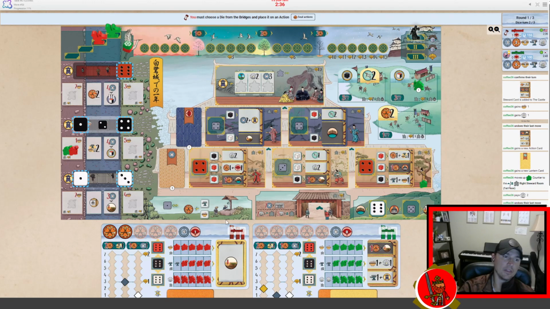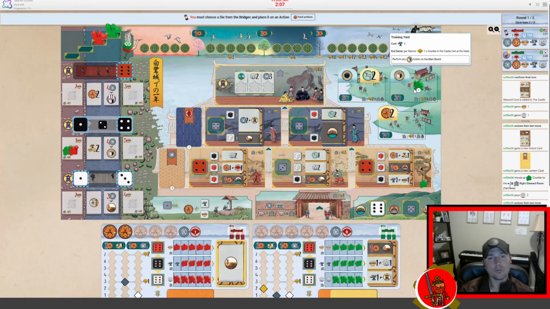I guess the question is, do I want that or do I want this? Because this, I mean, I could get a pearl, a coin, a seal, one of all the resources. What I really want is a couple of food, though. Although, yeah. I want multiple food. And there's just not food on the track.